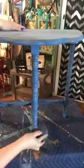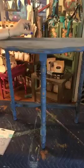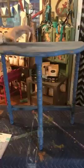Okay, I'm going to switch sides with you because I'm going to get on this side, because I'm right-handed. What did you pay for the table? I paid $20 for the table. Tracy said she got two similar tables for $8. Yes, that's what I usually get them for. We're desperate today. I went hunting for furniture. Sometimes you just find one. I've been hitting my local watering holes for, what's today, day 15. So I need somebody to go donate some more good stuff. But anyway, I did find this one. And every time I paint this particular style, because we're all space challenged, they always find homes, right?